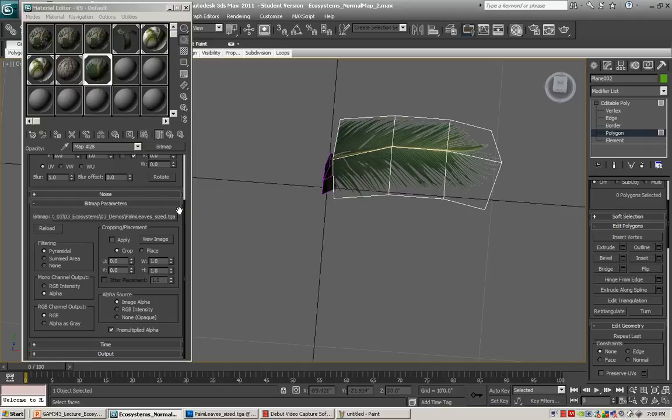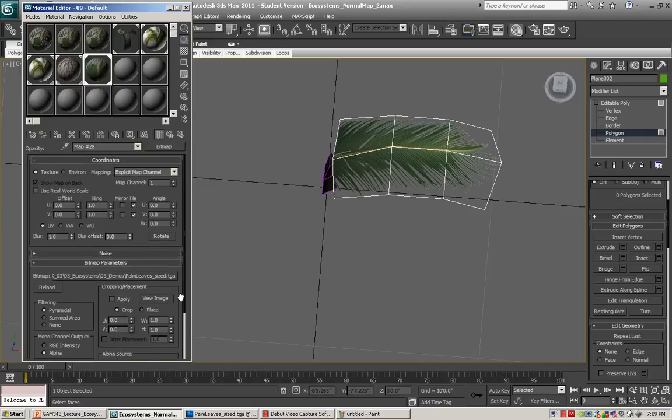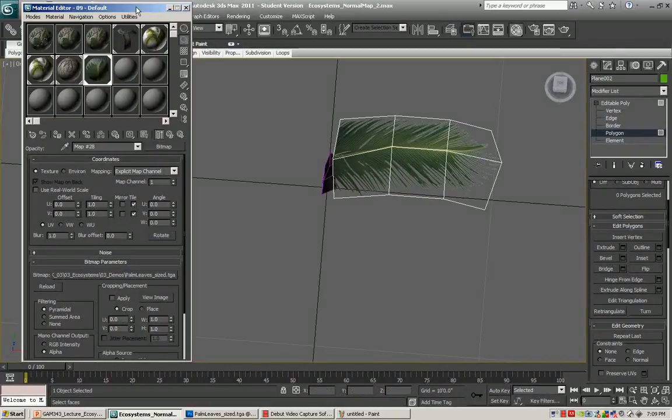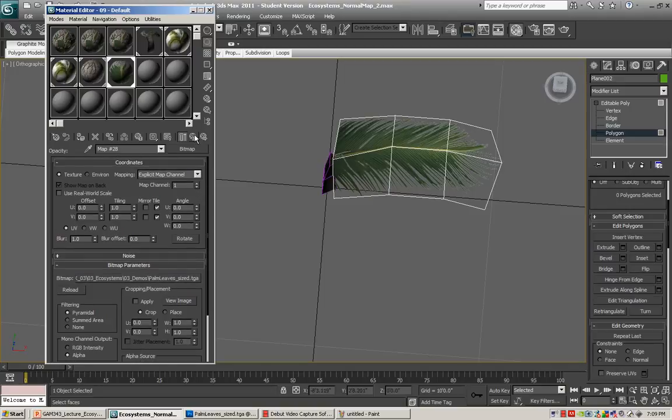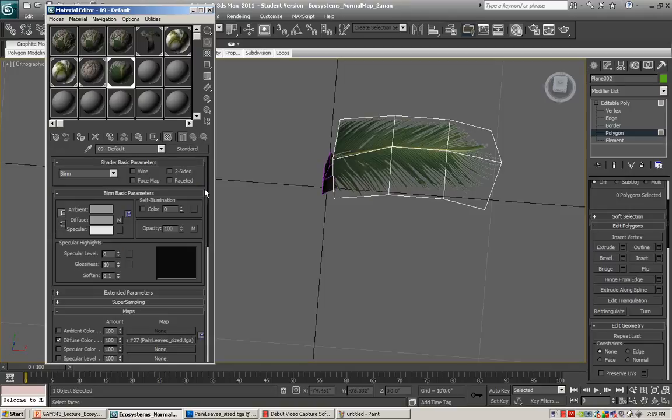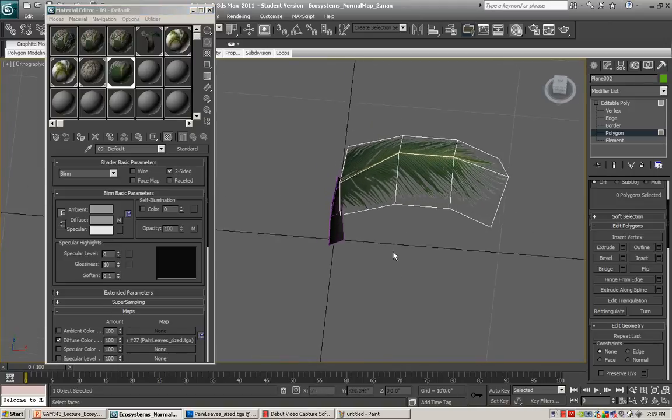So with that, we will go to the material editor and select the material associated with the palm frond, and if you click to go to parent, you will see right here under shader basic parameters two-sided, and that's what you want to click.